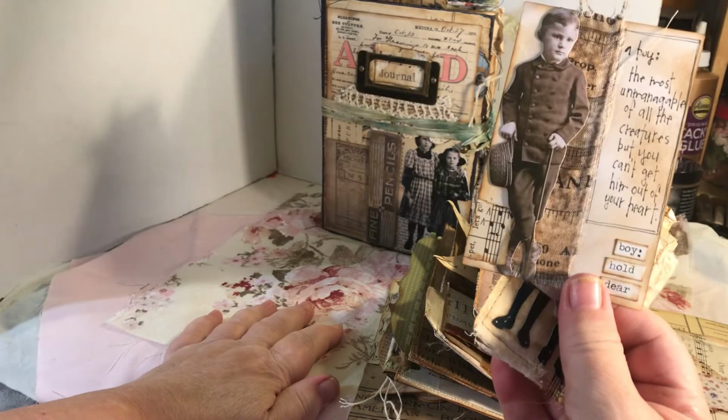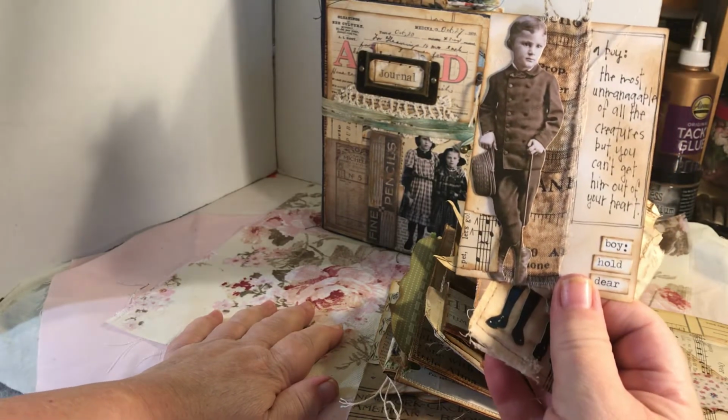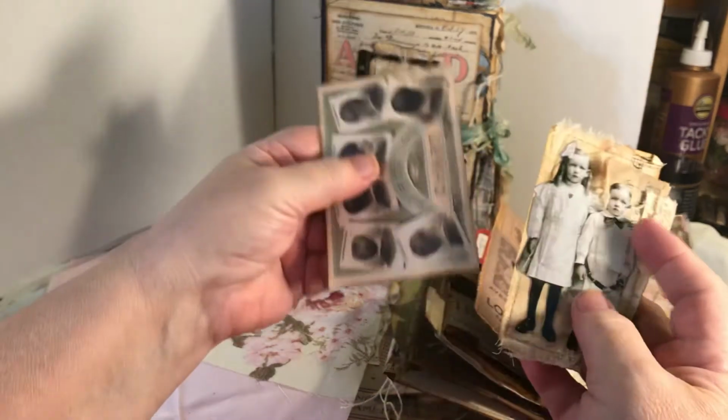And here's an old ephemera thing, a hair cutting chart. And it's a boy, the most unmanageable of all the creatures, but you can't get him out of your heart. And boy, is that true.